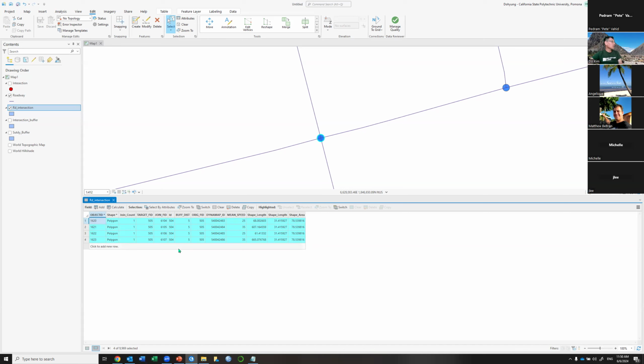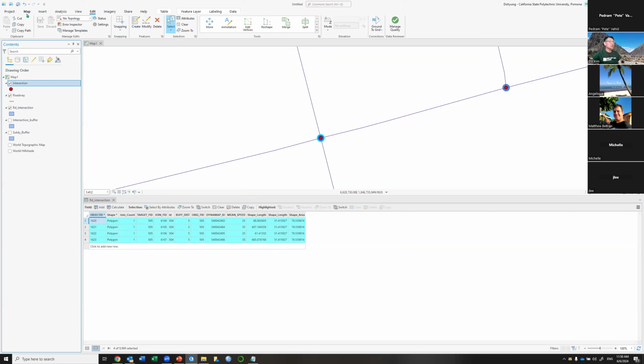If you take a look here, target FID and join FID and ID here, the target FID of 505 is the ID of this buffer. In other words, that's the ID of this intersection point.